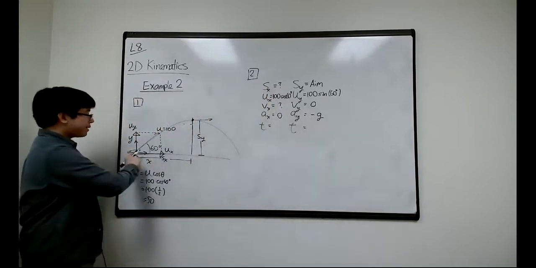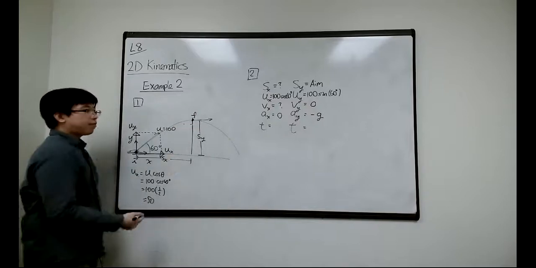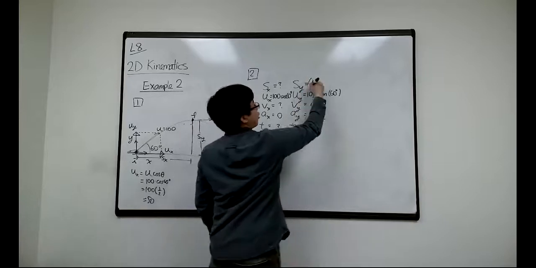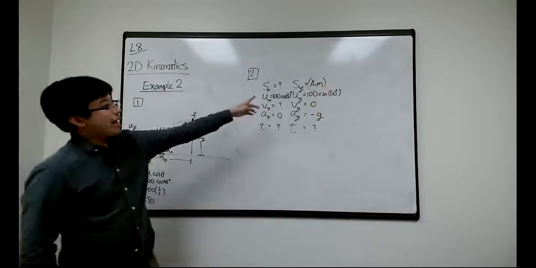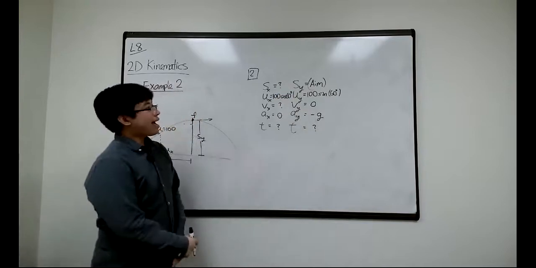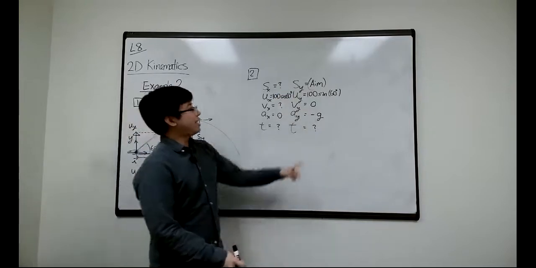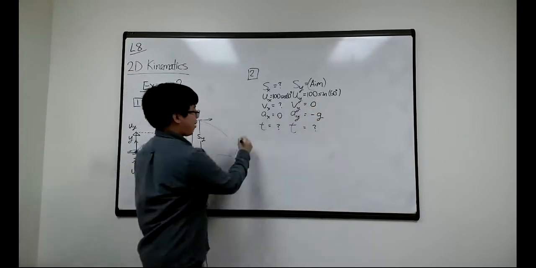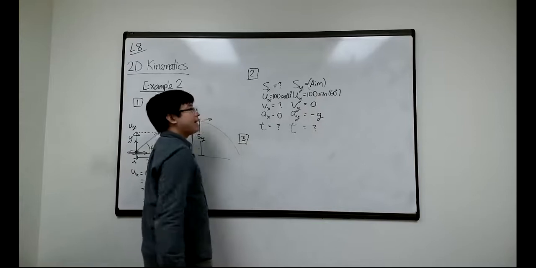And do I know the time it takes from my initial point to my final point? No, I don't know. All right, so that's all my information. I know what my aim is. My aim is in this column. So I want to stare at this column and see, do I have 3 pieces of information? And look at this, 1, 2, 3. It looks like I do have 3 pieces. So now I can go ahead and pick an equation and solve.